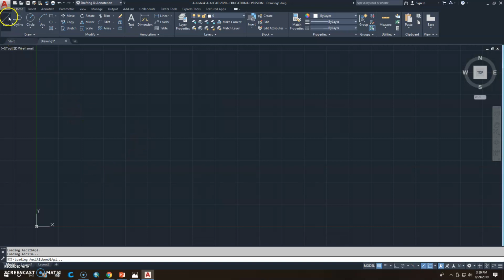So I'm going to start by clicking on a line, and I'll put a line right about here, and I'm going to just go upward. I'm going to hit F8 to straighten it out, and I was going to go up 5, and then I'll go towards the right.